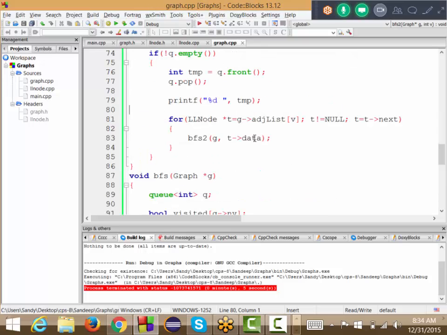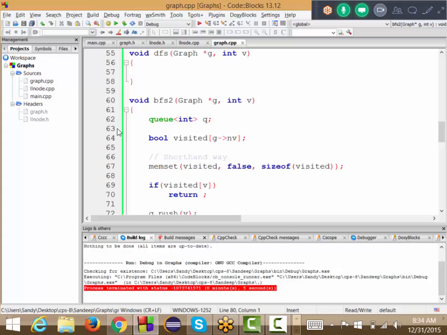So let's come here to BFS2. Now you see what is queue and what is visited. Where will they be stored in memory? If we make recursive calls, then a call stack frame is created for every call. What is queue here? It's a local variable of the function. When you make a recursive call, you get another queue. Yeah. If you go with recursion, they have to be global. So let's make them global.